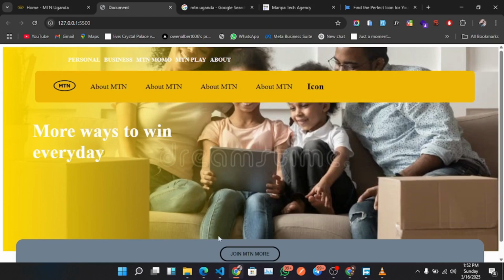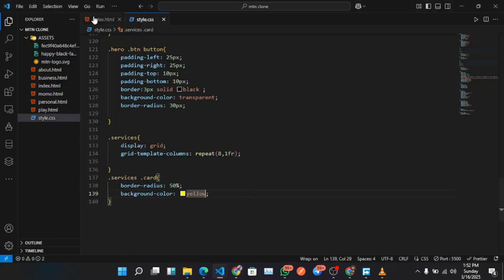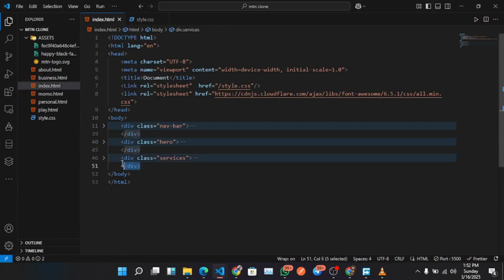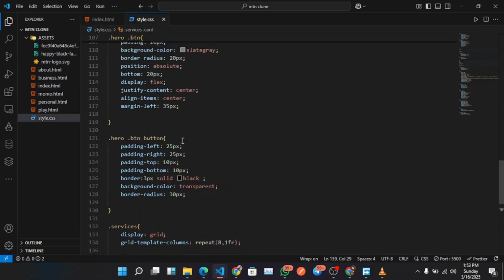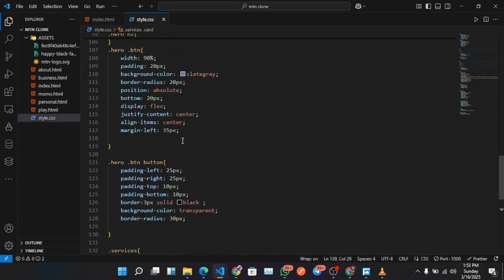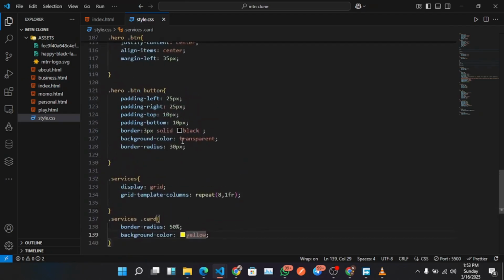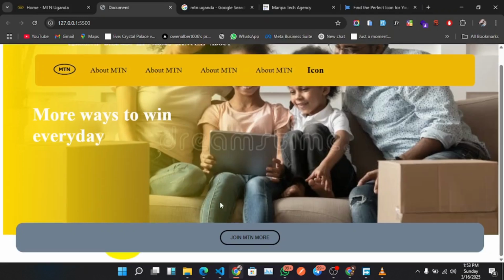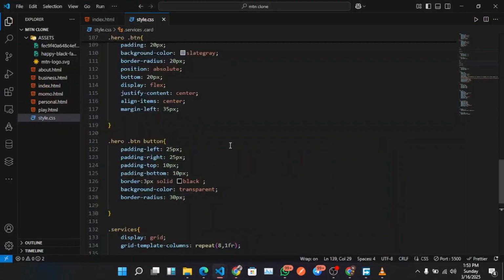Oh, this is overlapping. Where did we place our services? It is inside the body and the hero. So why is this section overlapping to the next section?